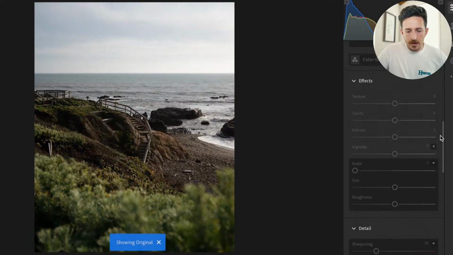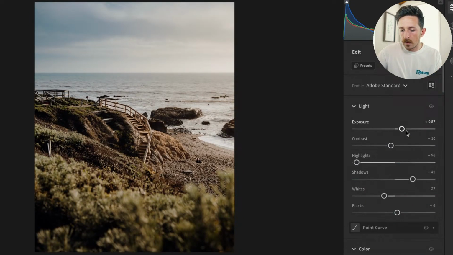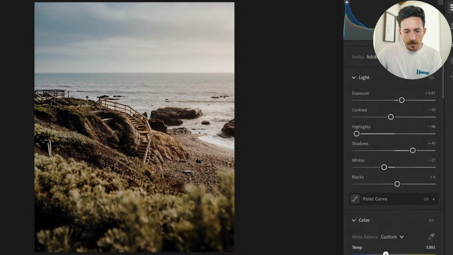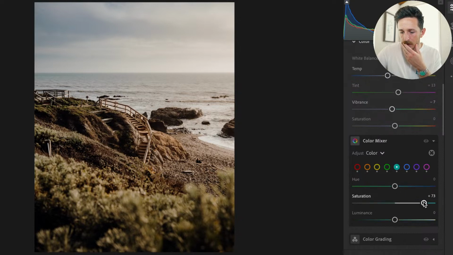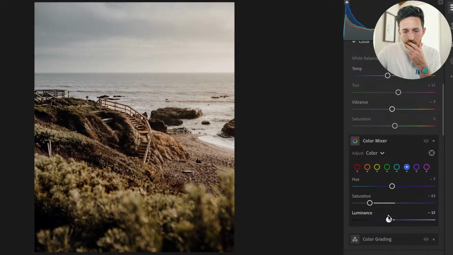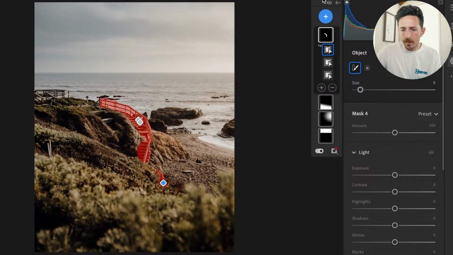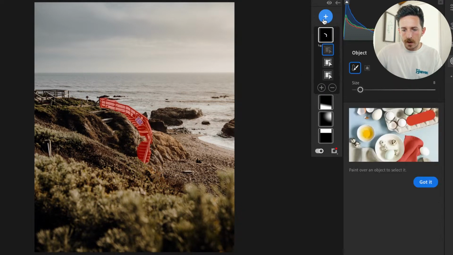I think I might want to just, I mean, this is our before and after, so very like glowy golden kind of vibes. And I think maybe just warm it up a tad bit more. And I think I want to desaturate those blues that I was messing with. There's like nothing there. Yeah, just much less, more subdued. I think I like. And then we'll do a radial filter. Another one. That's not what I wanted. Let's undo that.